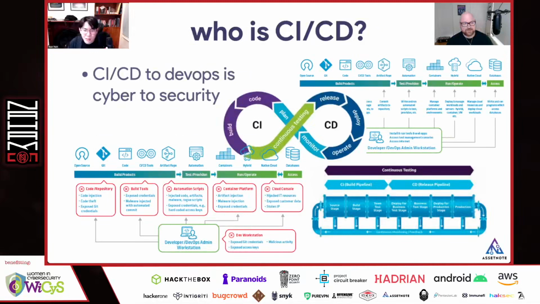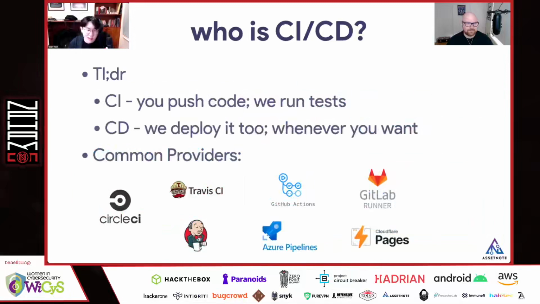So if you're familiar with software development at scale, you should be familiar with DevOps. And if you do DevOps well, you'll be using CI/CD and the supporting systems to automate testing and deployment of your code as changes are approved. But business excellence aside, CI is where you push code. That's the continuous integration. And then they run a set of tests and scripts against your code. And continuous deployment, or CD, is where they deploy the code straight to production. I mean, not always to production, but you get the idea.